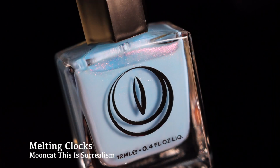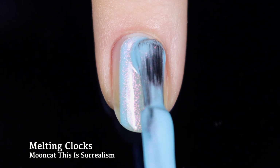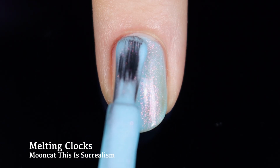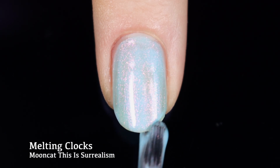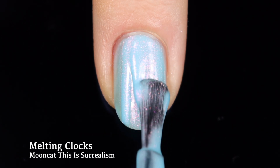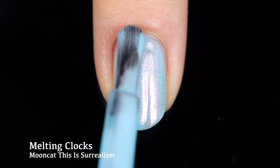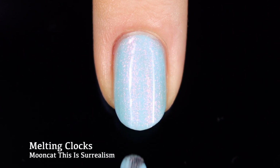Next up, we will look at Melting Clocks, which is a bit of a baby blue base, I guess you could say. And then, okay, quick side note, look at this first coat coverage, hello. But this one is that blue base, and in that we're getting this shimmer that at first glance looks like the shimmer in the last one. You can see it's pink in this lighting that we're seeing it in right now.